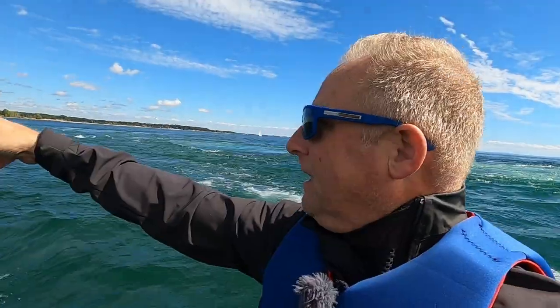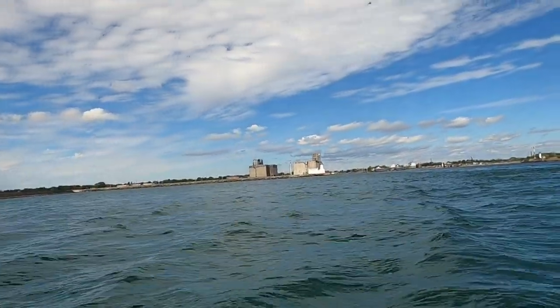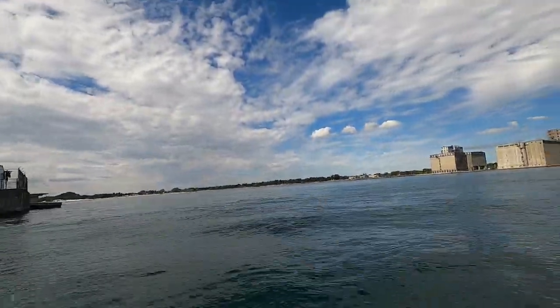One ship down, let's go and find another one, because I see quite a few down here. Some of them are being scrapped, but I also see another one in service, so let's head on down there. Now this ship down here may be docked, I'm not 100% sure, but it's a busy time of the year. The Great Lakes shipping season ends in a couple of months. I say a couple of months, like three. In this area, it usually runs up until the last week of December, and then that's it, then it's done for 3 months. And that's all due to ice and conditions.